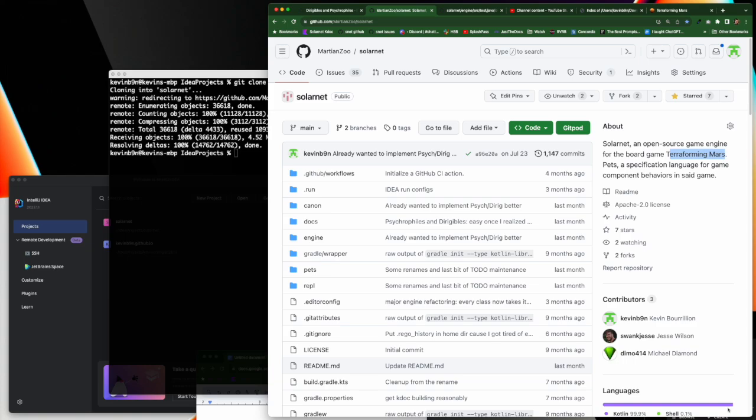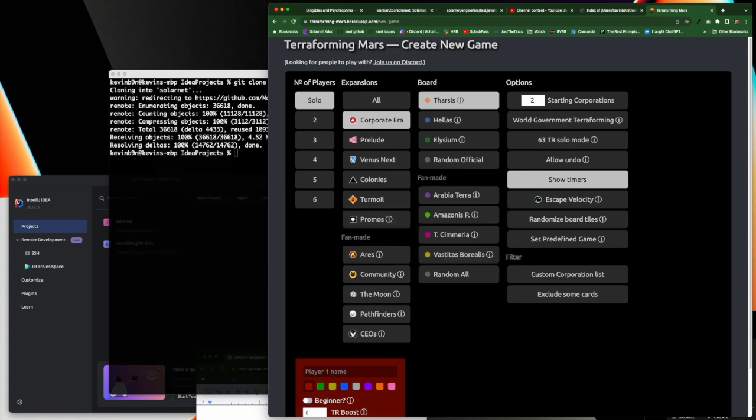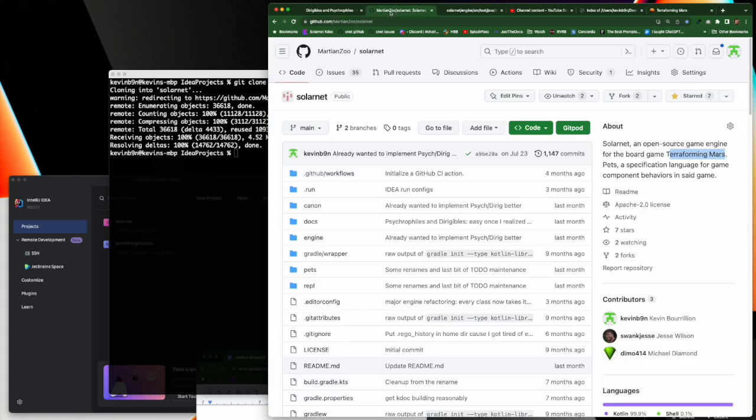Okay, so what's the point of making a new game engine? After all, the app that I just showed you here already has an extremely accurate game engine inside it. And the commercial app that you can find for iOS or Steam also has a game engine as well. So do we really need a third one?